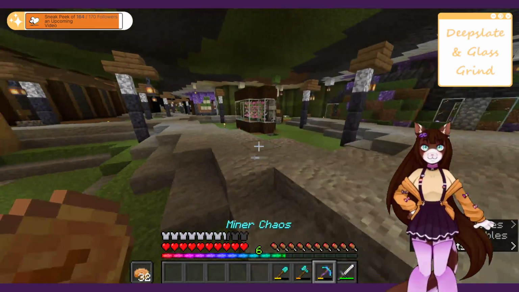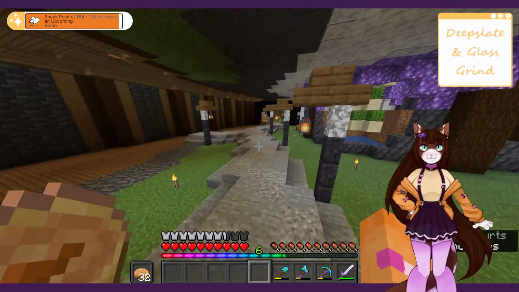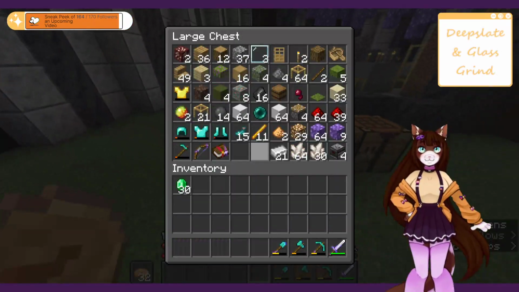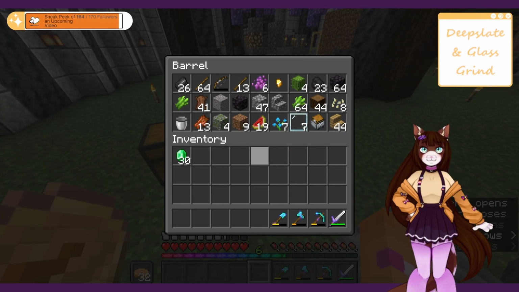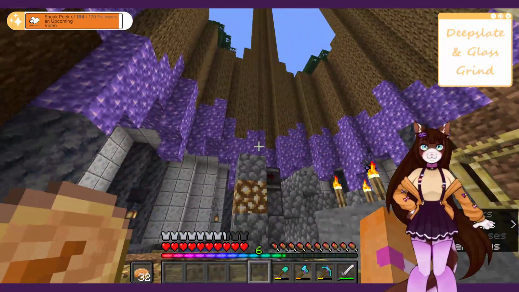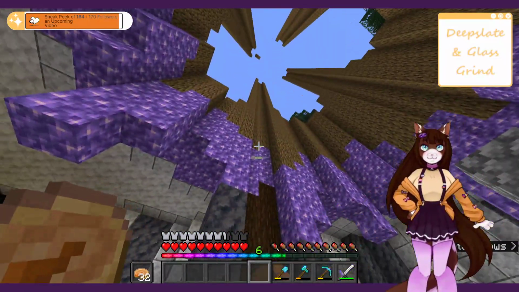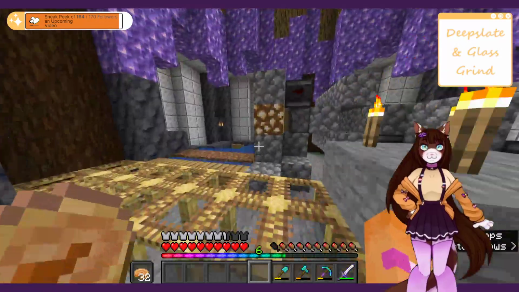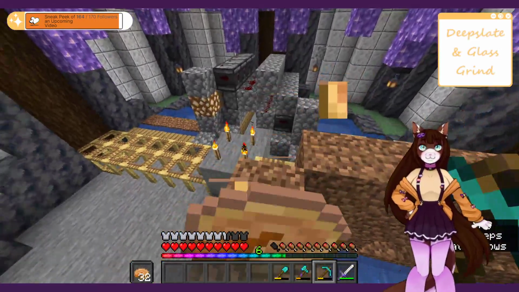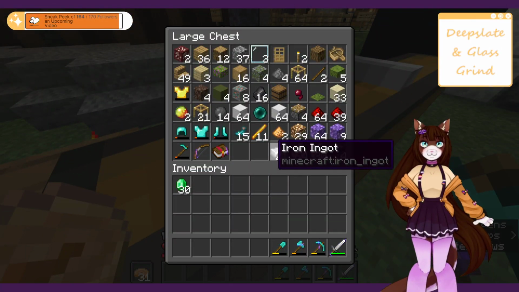So, we need to get another pickaxe, because Minor Chaos cannot mine deep slate, or it can mine it, but it'll give us regular deep slate, not cobbled deep slate. And we need a few stacks of cobbled deep slate for these bad boys. So like six or seven stacks should do. So I just need to get an iron pickaxe, slap some unbreaking and efficiency on it, and then just go ham.